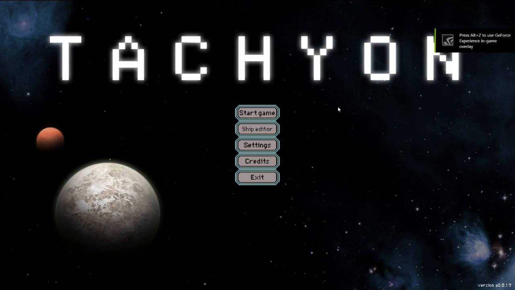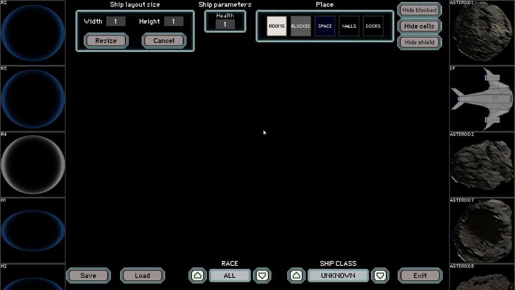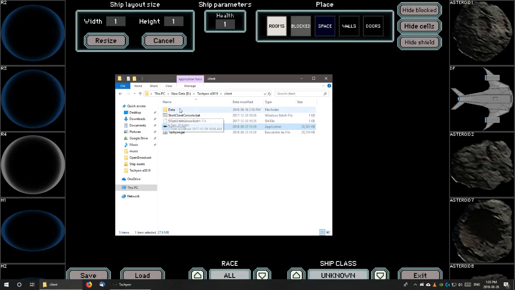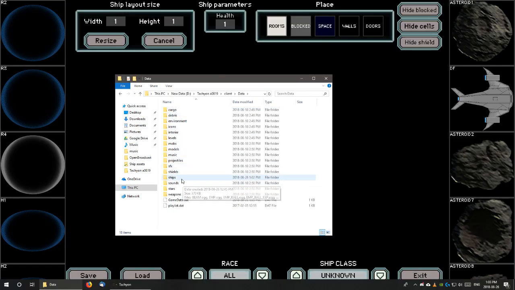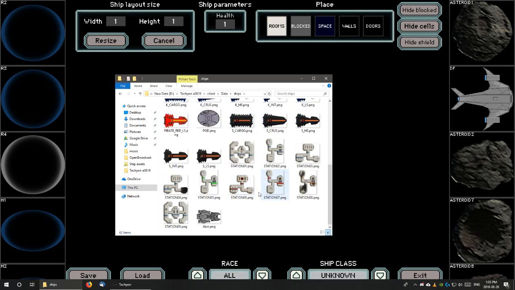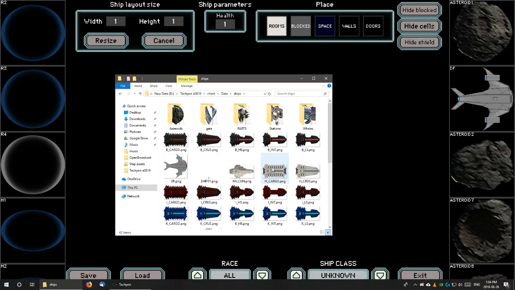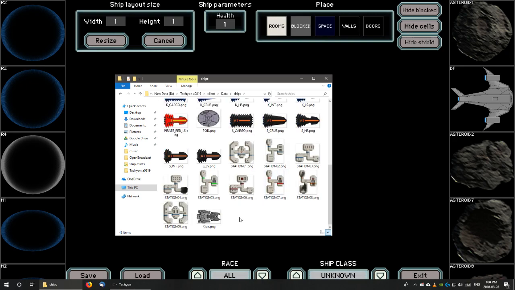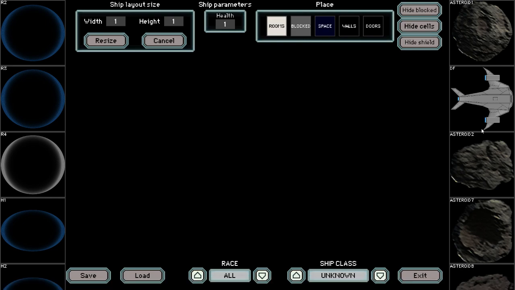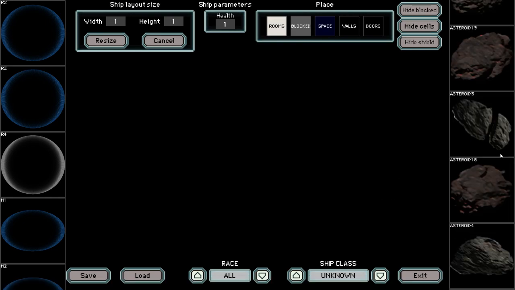Anyway, first step is go into the ship editor here. Any files that you put into that folder that I was showing earlier, I'll pop that open again just to show folks. So I put this into data, ships. Right here is where you have all of your ship sprites. So I went ahead and added my Xeon in there somewhere. Where is he even? There he is. So there's the Xeon. As long as it's in this folder before you launch the game, it'll appear in this right list here. So we just have to scroll through until we find him.